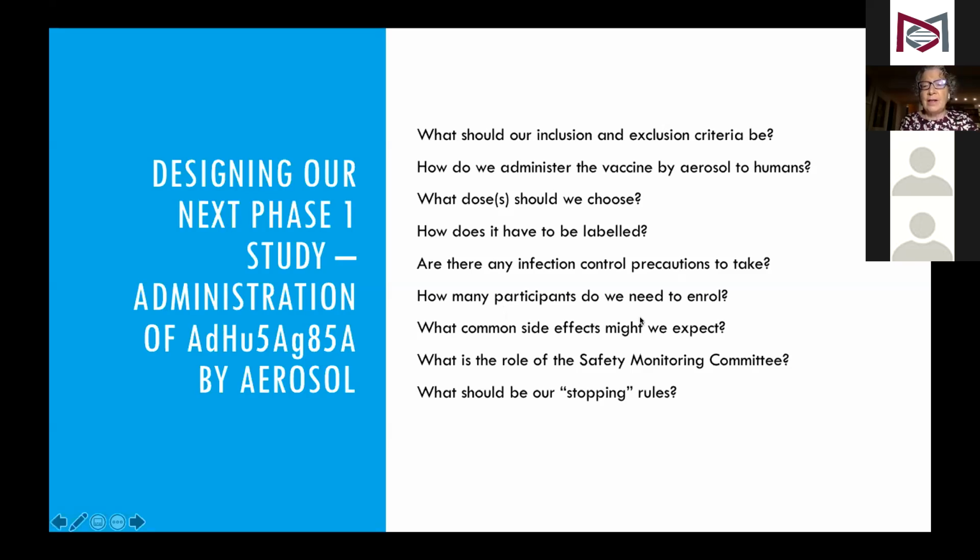Knowing what side effects you might expect is important. Establishing and confirming the role of a safety monitoring committee. And I'll talk just a little bit about stopping rules, because one of the concerns, of course, with any study is that something might go wrong, and how are you actually going to manage that risk in your research.